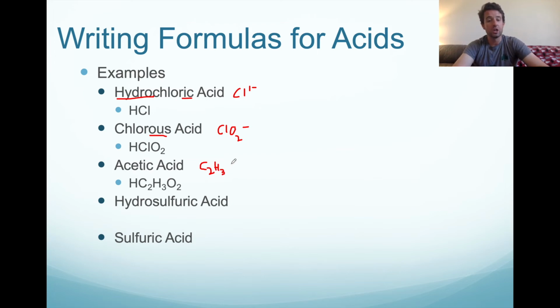Hydrosulfuric acid, you see a hydro here, so you're thinking, oh, this is as short as it can possibly be. Sulfide is just S 2 minus, so that's why I'll have two H's in front of it, H2S. Difference between hydrosulfuric acid and just regular sulfuric acid is ic goes to ate. So I'm looking for sulfate here, which is SO4. So H2SO4 is my final answer there.